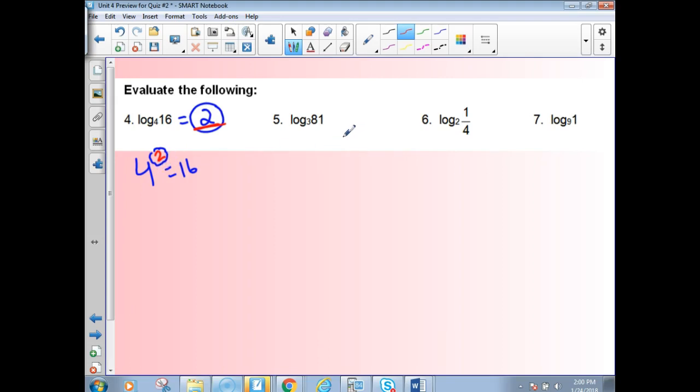Oh no, I would say in my head, 3 to what power is 81, and I'd write 4. Yeah, I'd say 2 to what power is 1/4? -2. I was just explaining them. Okay, 9 to what power is 1? 0. So if you know those, boom, boom, boom, just write them. This is how you think it out; that's what I was thinking in my brain.